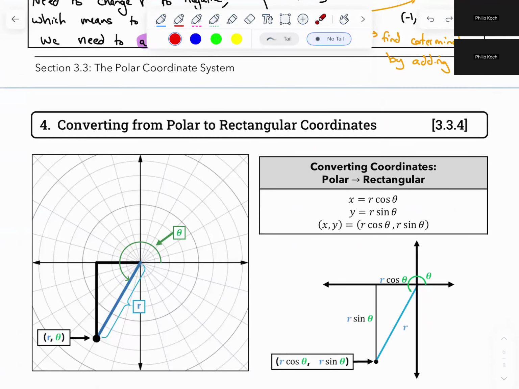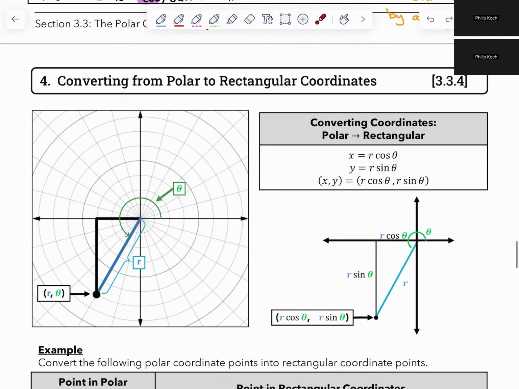And the reason why we introduce it now is that we can draw triangles to find these things. That's how we found distance back in the day, when we were learning about the distance formula, it was all about drawing triangles, but we can also do that here. If you want to find the XY coordinate, you can think of it as a triangle, where this is the hypotenuse, and then you have the unknown side lengths, which are your X and your Y values. But you can use trigonometry to find them, right?